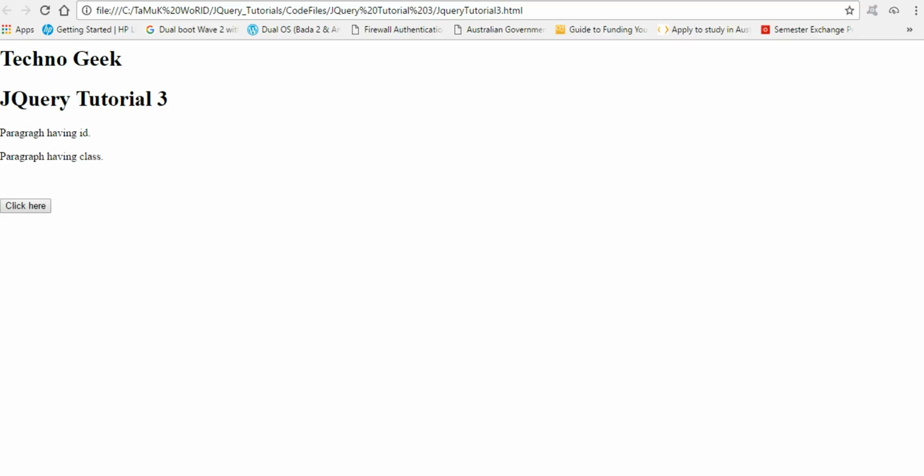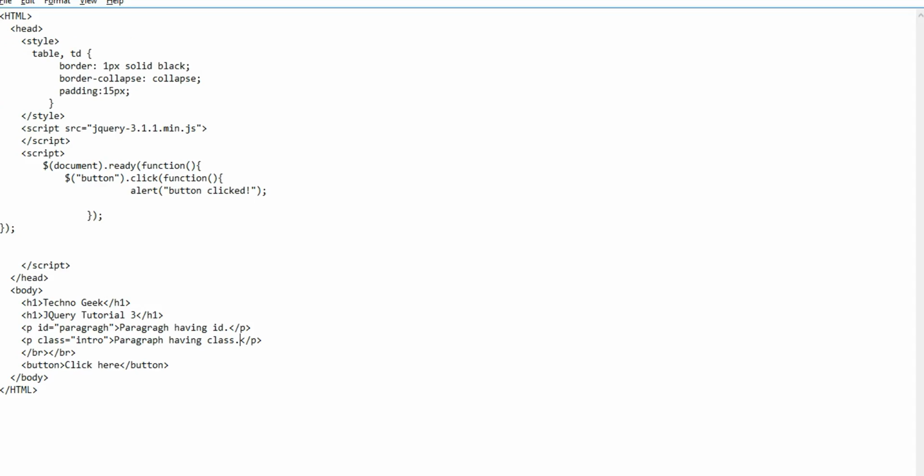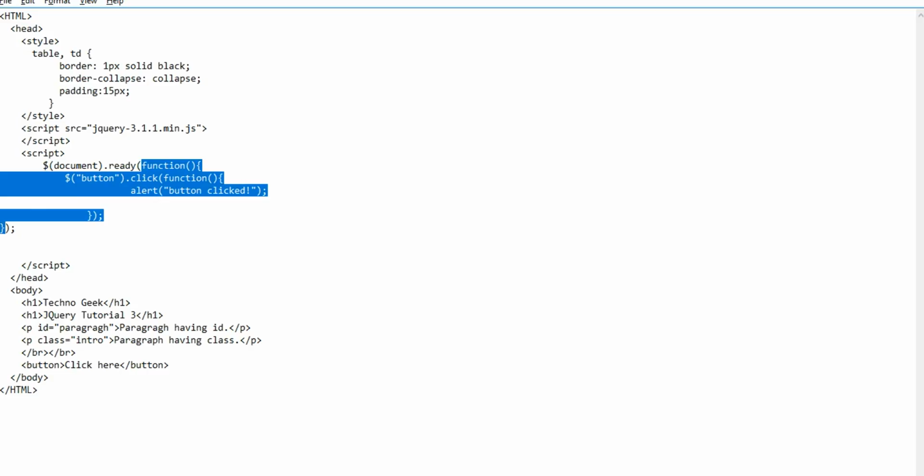This is how my page looks. Now in the code I have this ready event. The function inside this ready event will fire only when the document is completely loaded.